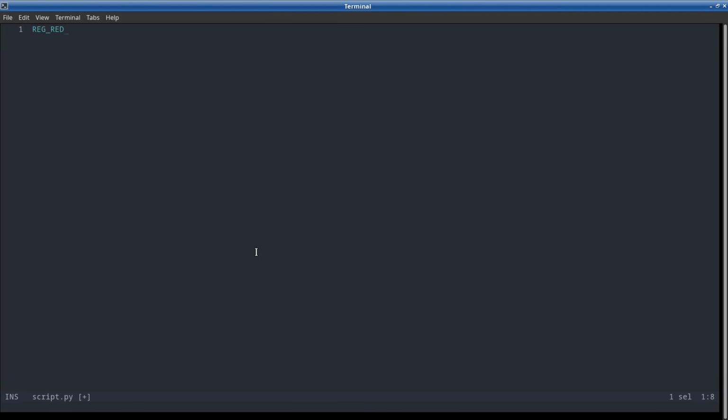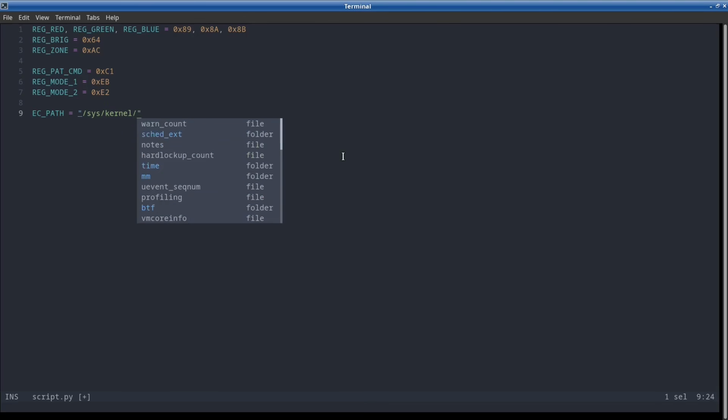Let's set our constants. Reg red. I didn't show you the brightness register, but it's 0x64. I will just write it down. It's not a big problem. 1, 0xEB reg mode 2. Remember, these two mirror each other. The EC path on Linux is this. Let's write the EC path.